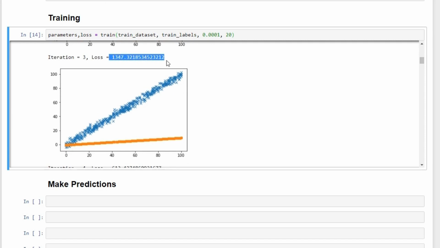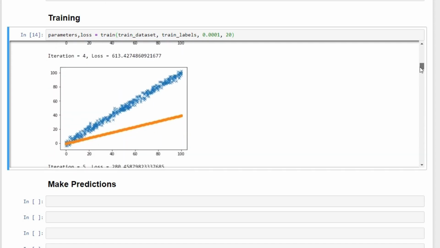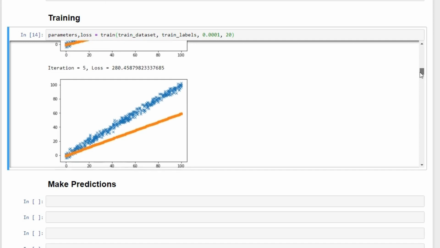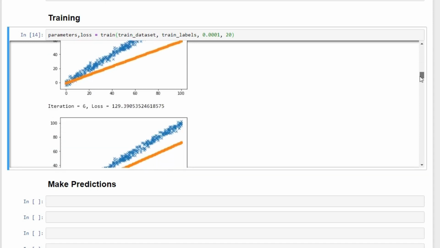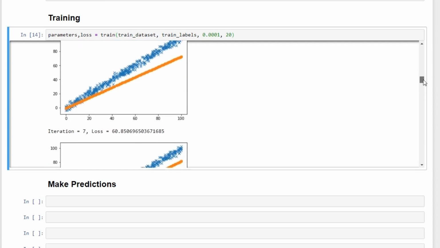As the number of iterations increases, our loss continues to decrease and our function f of x is slowly moving towards the actual dataset. Now our loss is almost near 130.